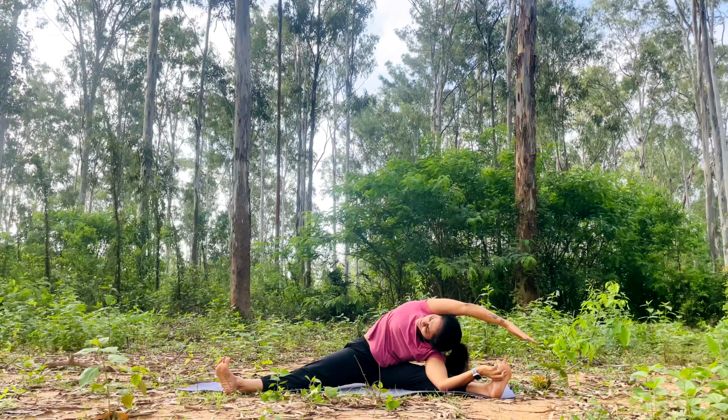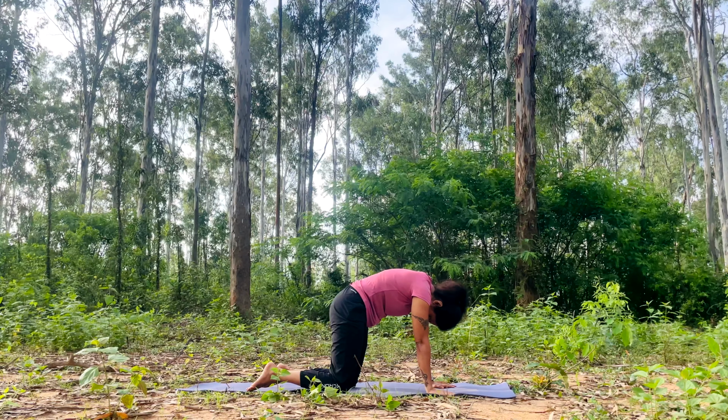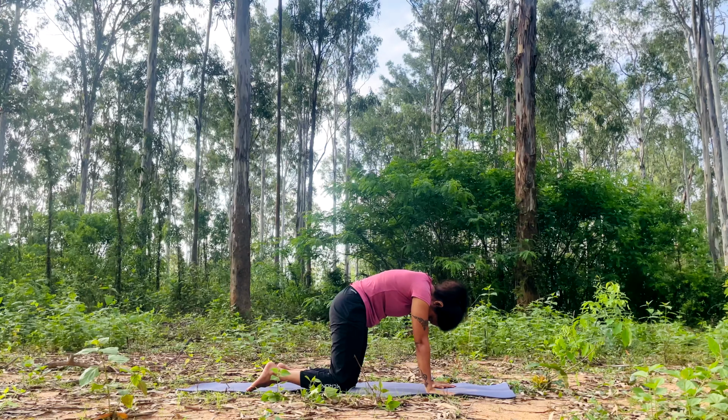Inhale, arch your back towards the floor, look up to the ceiling, stretch your shoulders, stretch your chest. Exhale, arch your back nicely towards the ceiling. Tummy tucked in, take your chin towards your chest. Inhale, arch your back towards the floor, look up, stretch your chest, stretch your shoulders. Exhale, arch your back nicely towards the ceiling. Tummy tucked in, take your chin towards your chest.